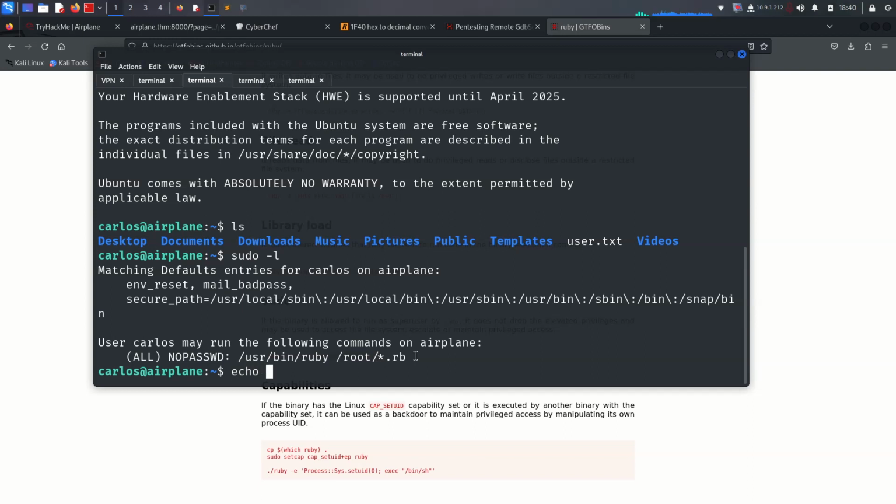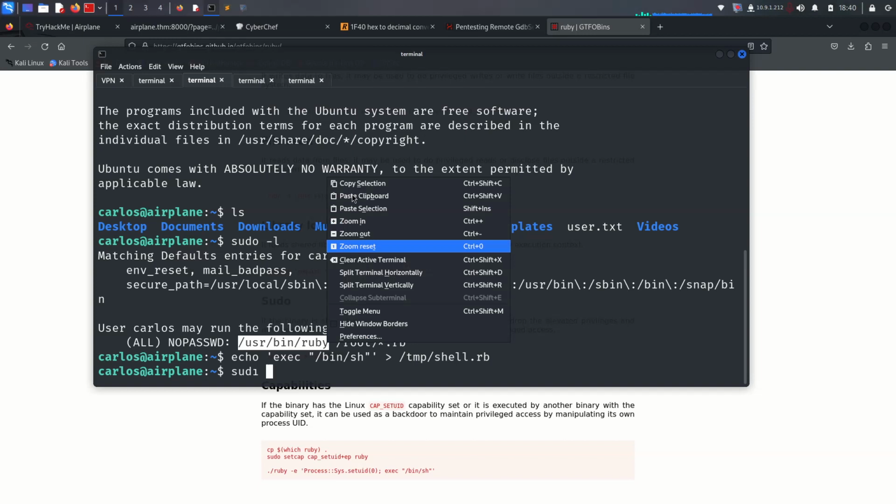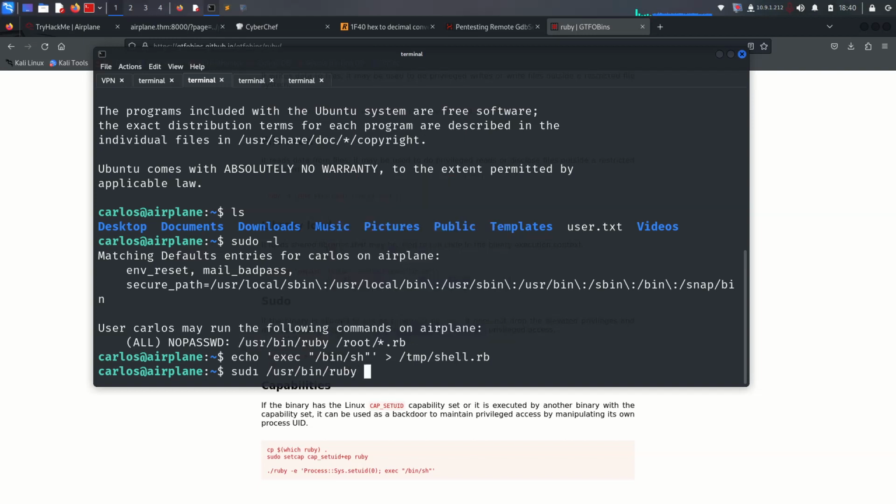So let's say echo and then exec and give it binary bash directly, then save it on tmp shell.ruby.